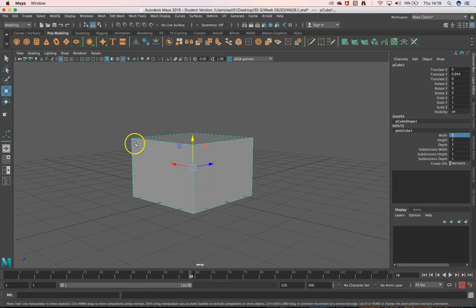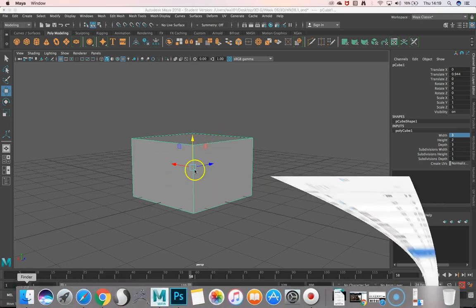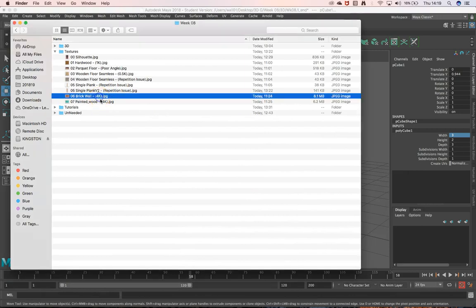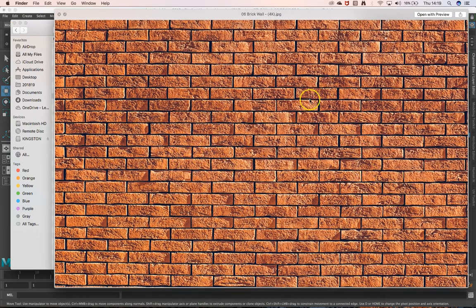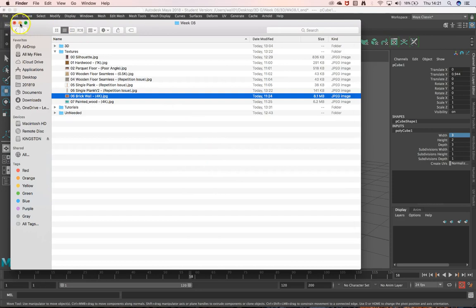And then what we'll do is apply that texture map to this, and then we'll have a look at some of the issues with this map here. I've just accidentally renamed it, so let me go in again. So some of the issues that we've got with this. We'll get that applied now and see what happens.